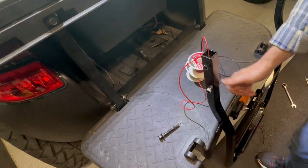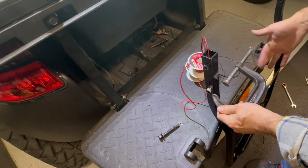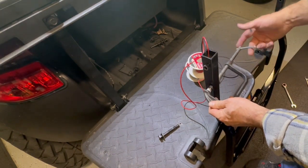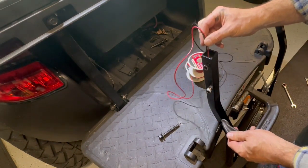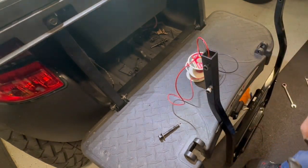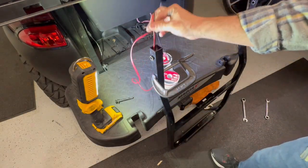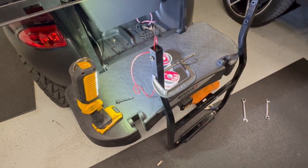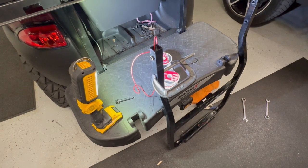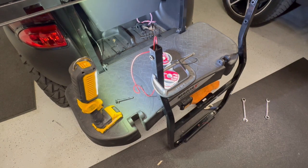So I'm going to use a C-clamp to press this back in, but I've got to finagle those wires and make sure I'm not clamping down on the wire. So make sure they're separate and clamp these things down. So that worked. I've got this clamp back down. They're free in there. They're moving down at the bottom. So I finally got the wires through this safety bar. Get that back attached. Maybe I'll just leave it off and put the trailer hitch piece on first.